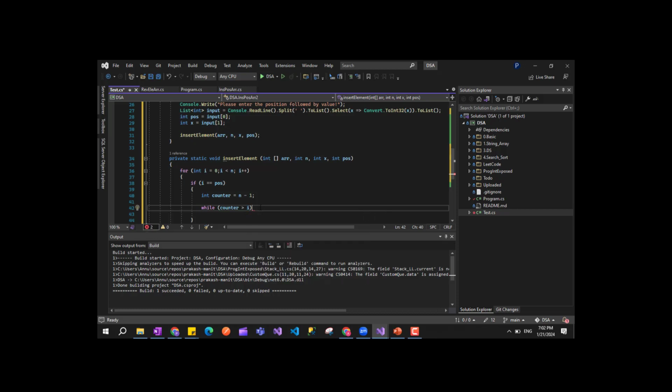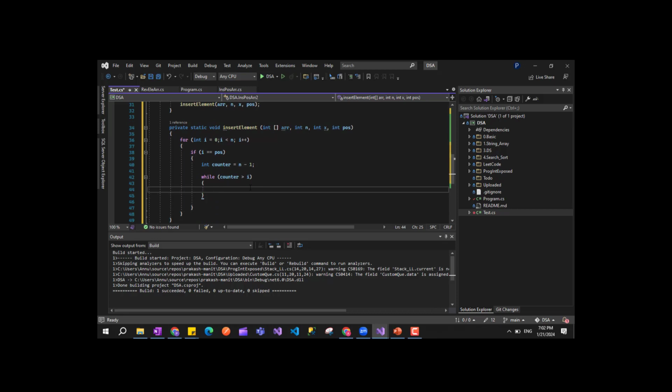So what we are basically going to do is right shift the elements. Now you can imagine why we are doing this, so that we can create room for the element that we're going to insert at a position. So we are moving elements to the right side from the position where we want to insert.